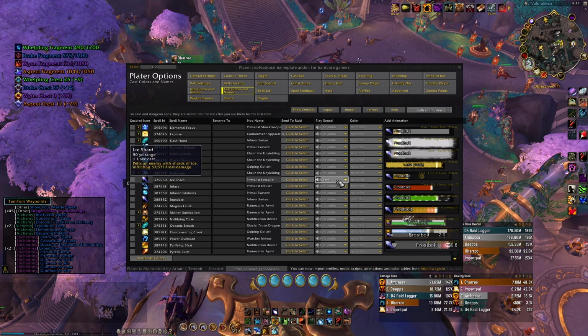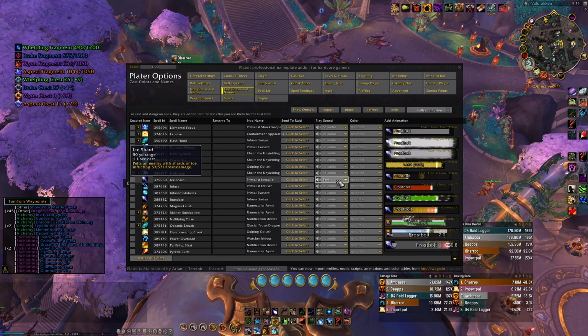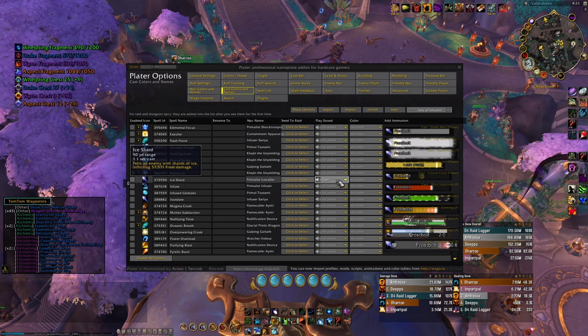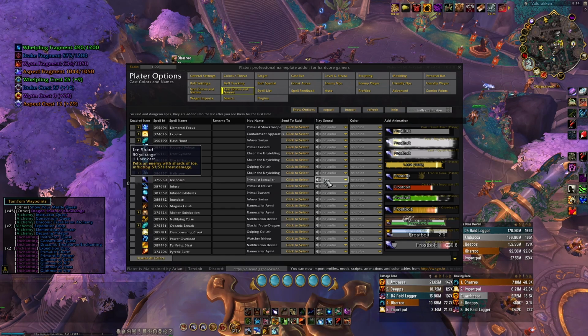And for the most part, try to keep a system for your sounds. So what I mean by that is, say for example, tank busters, you keep on one audio cue. For me, it's bite. Other things like important interrupts, you can keep on another one. Fixates, things that you need to stop, like Disorienting Roar, stuns, knockbacks, things like that, you can keep on a different one. So AoE CCs, generally speaking. Whatever system works for you, you can use. This isn't just for bears. You can use this as DPS, other types of tanks. If you have an AoE stun, you can set that up as well.